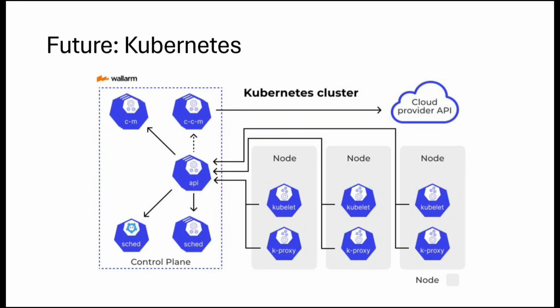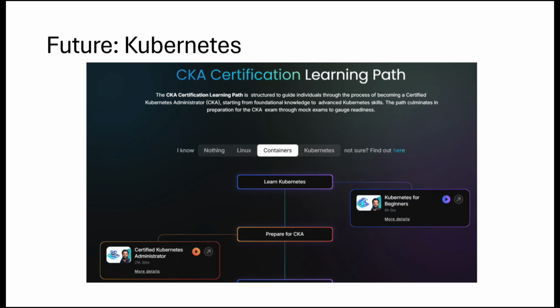Now that I understand containers and the concept of automated and continuous deployment better, my goal for the next 6 months is to learn how to deploy and manage thousands of them using Kubernetes. I found that Kodi Cloud offers an amazing Kubernetes course with many labs, and according to the calculator, it would take 6 months to complete if I spent 7 hours per week on it, which I think is realistic.